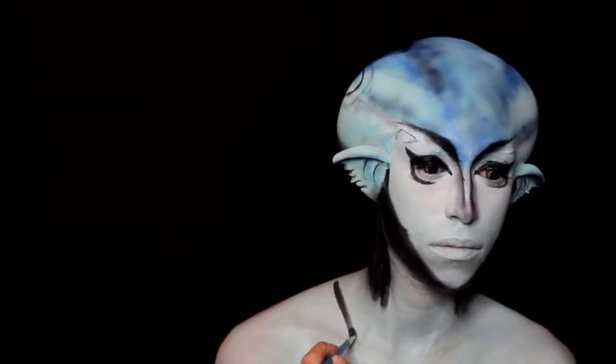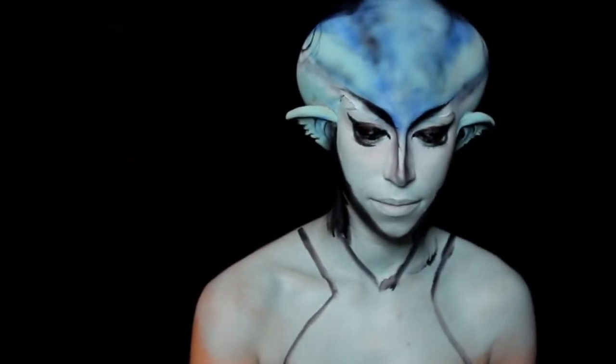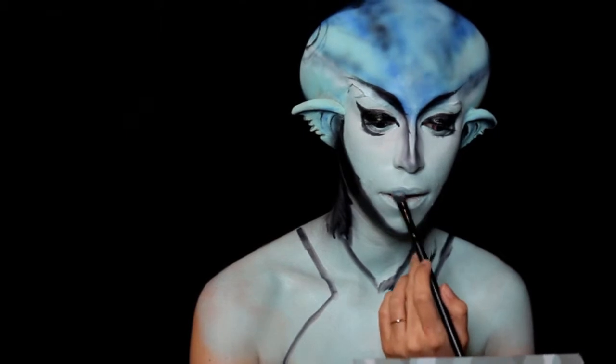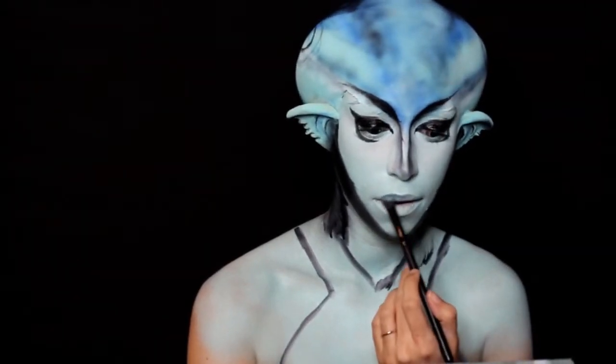And you guys can skip this part, which is drawing the dress in. I know you guys probably know how to sew better than me, so you can make the dress or buy it online, but either way I didn't have the dress, so that's why I did that. Skip to the part where the lips.